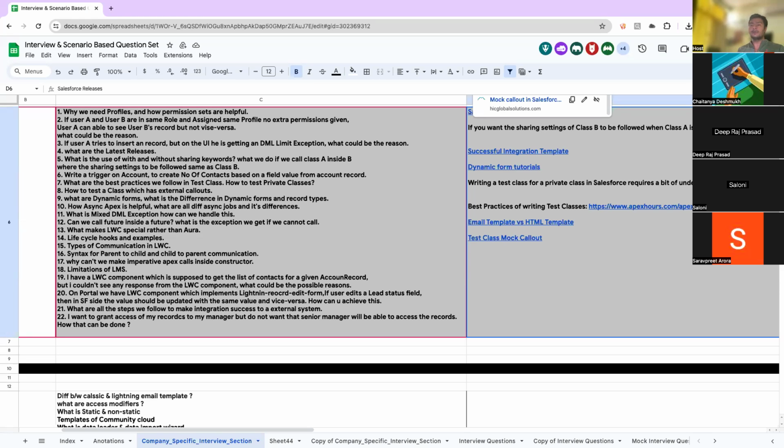For the future method, they will ask either about the mixed DML error, or why we cannot pass an sObject directly in a future method. Or can we call a future method from a future method? Or can we call a future from queueable from future? So he will pick either the future method or batch Apex. That happens most of the time.